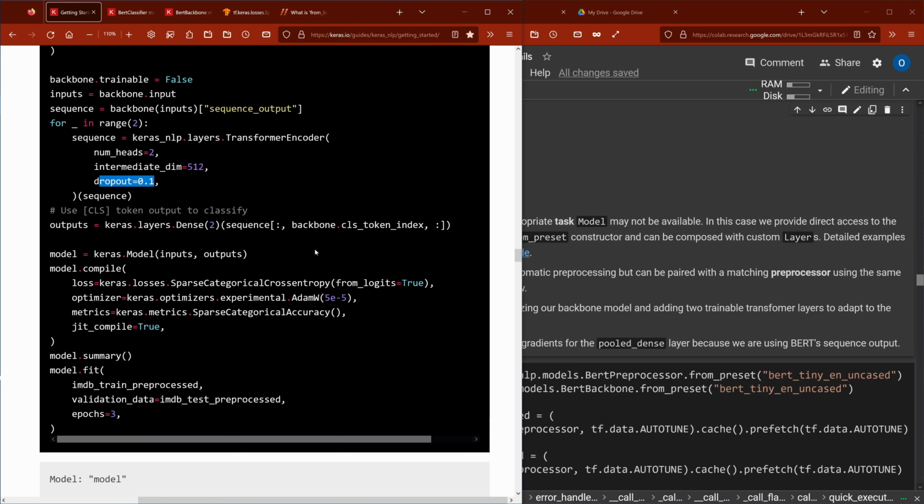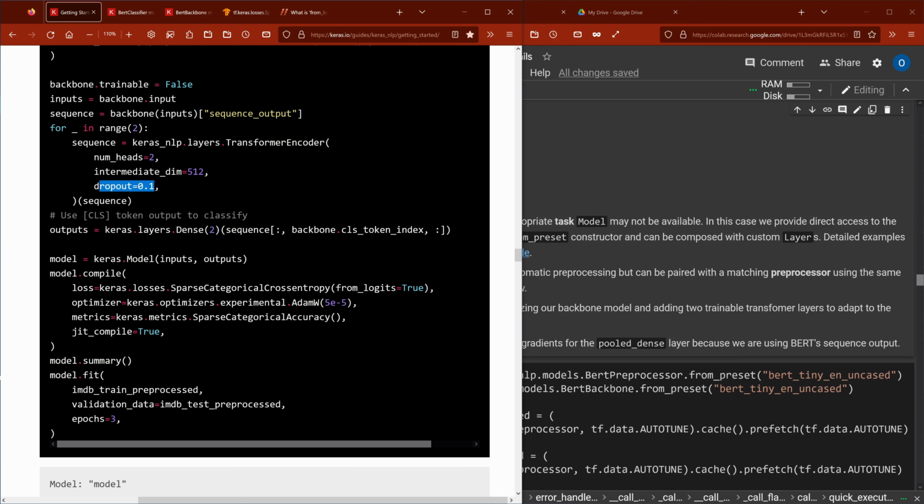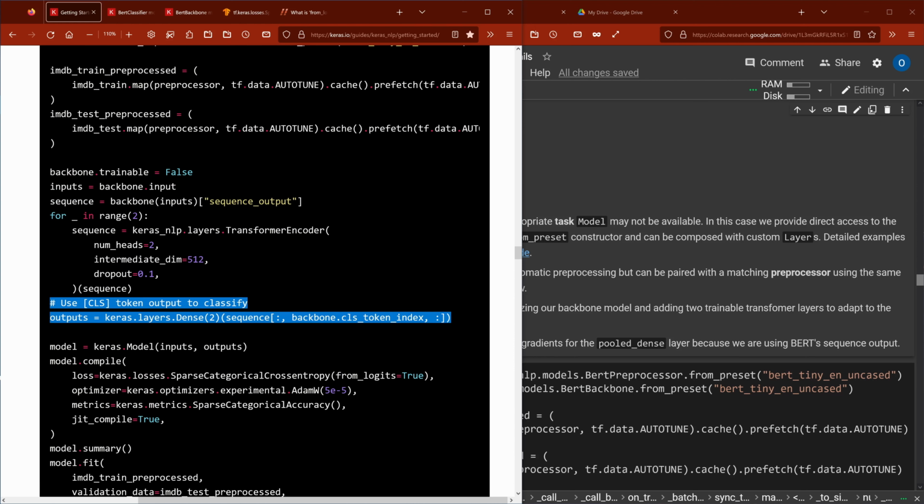And then they use the CLS token output to classify it. Now, this is an old method. Please do not use this. I know it was used in the old times, so about 1 year ago, 1.5 years ago. And the idea is simple.